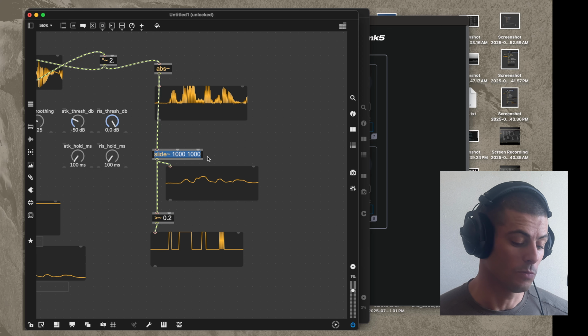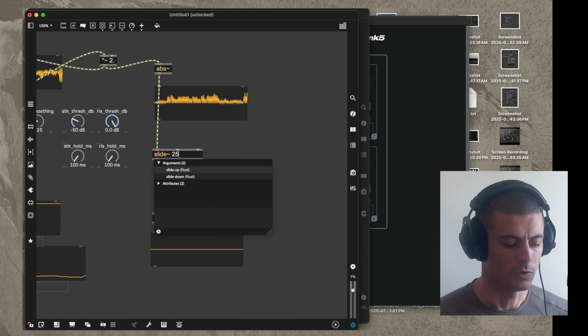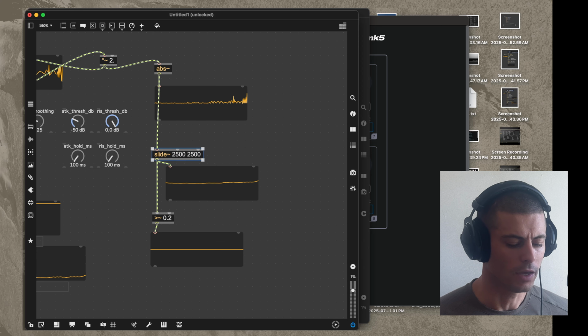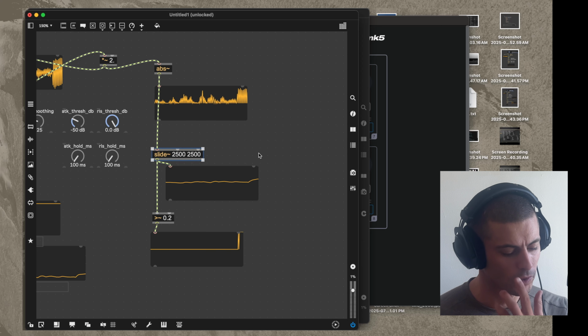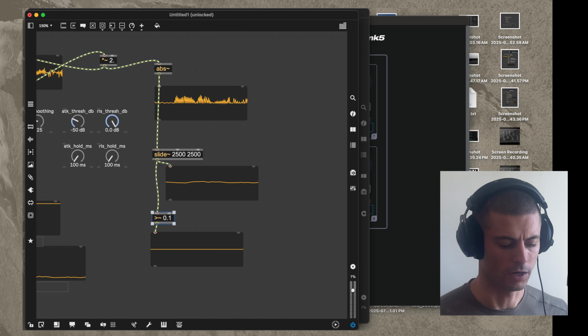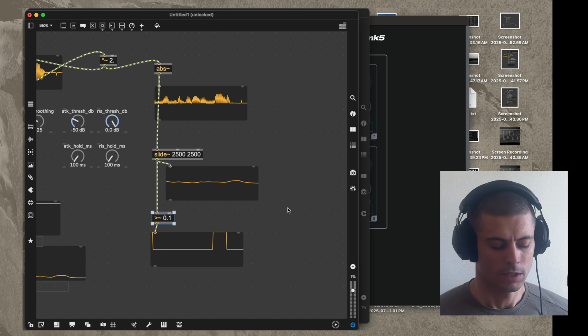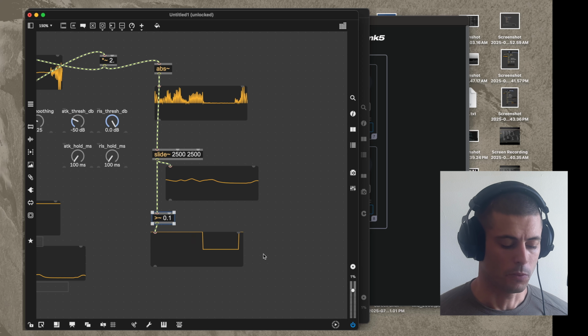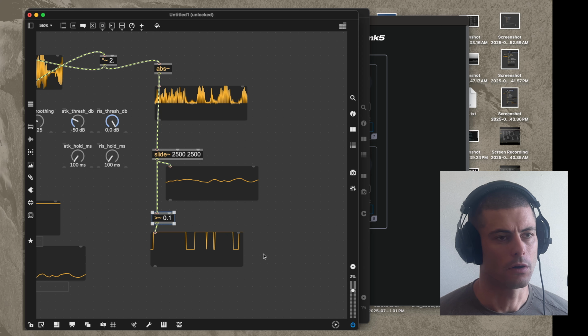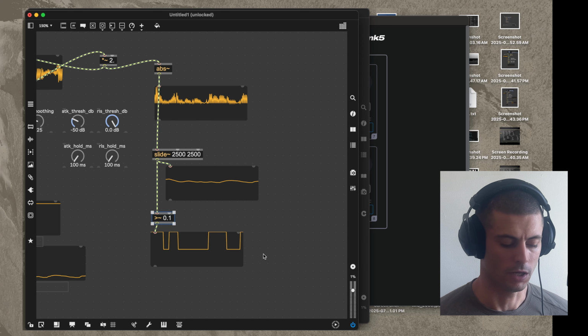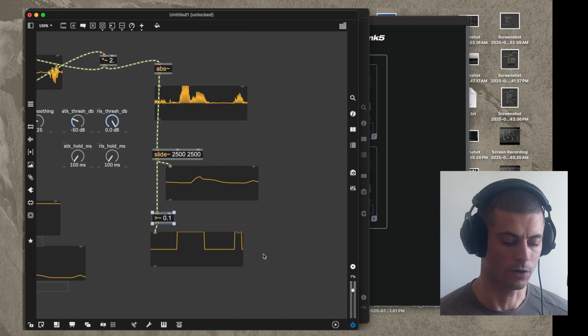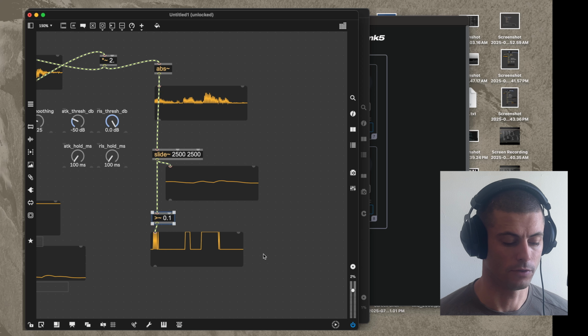We could also change the smoothing. So if we wanted to, maybe smooth this out more, then maybe that allows us to get a better result. And we go back to 0.1. Maybe that gives us a better result, but still, it's a little bit temperamental. So what I want to talk about are some of the strategies that you can use to make this kind of system work better, which are strategies that I used inside of the device.